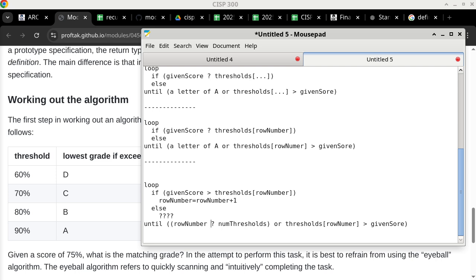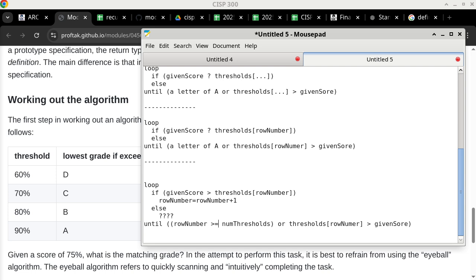So when row number is greater than or equal to num thresholds, we should get out of the loop. Because when row number is greater than or equal to num thresholds, guess what? Row number cannot be used as an index anymore. Because in the table here, in this particular example, this is at index 0, index 1, index 2, index 3.